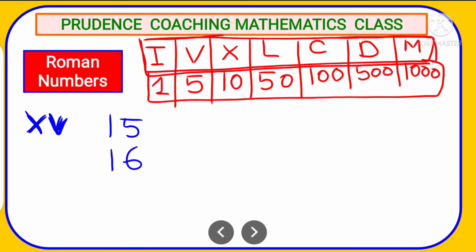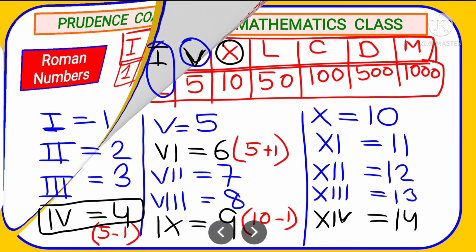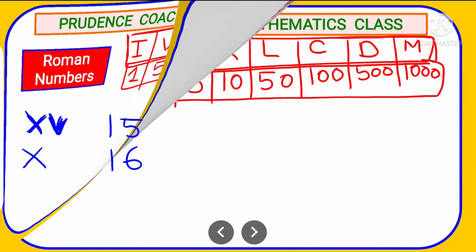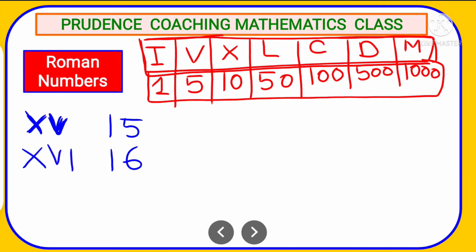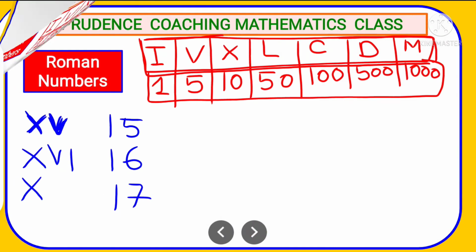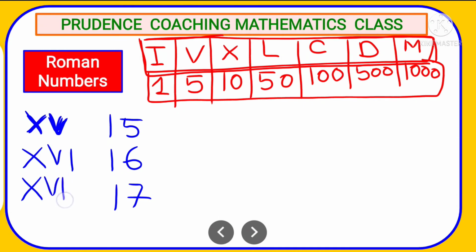Next, you need to write 16. So here 10 plus 6 is 16. So 10 is this one. And how are you going to write 6? So here we have learned how to write 6. So you write here 6 like this. That is 10 plus 6, 16. Next we are going to write 17. First write 10. 10 plus 7 is 17. Here we have 7. We have learned how to write 7. So 10 plus 7 is 17.